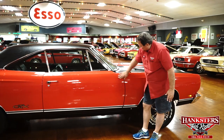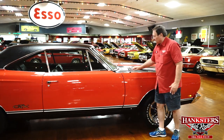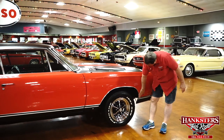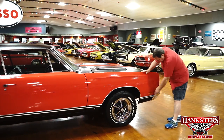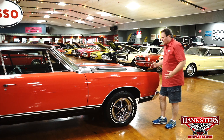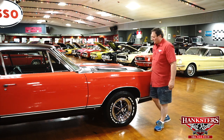Look at this, totally amazing. I'm assuming that's a power antenna, but I don't know, it's down in there. Wheel lip molding, side marker light. Again, this guy has to go that way, just about a quarter of an inch. I mean, this is well within production standards, but we're probably going to try to just tweak it over that way, just a hair. We definitely got to do that hood, though.